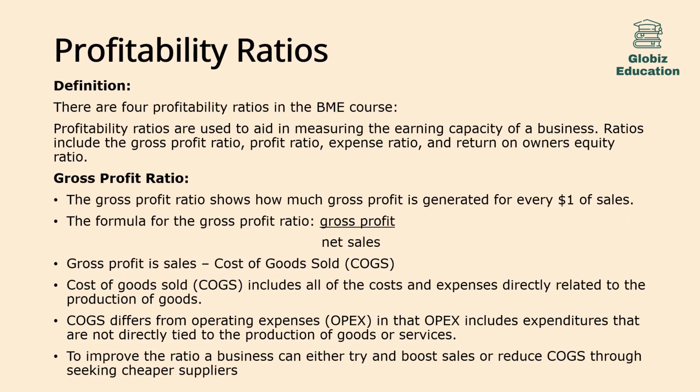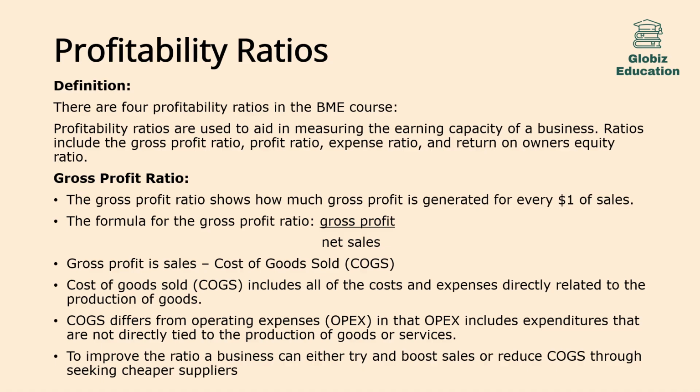There are a number of profitability ratios that you need to address throughout the course, and profitability basically helps a business determine its earning capacity, and when we get to things like the expense ratio, also effective financial management. The gross profit ratio is gross profit over net sales, and it takes into account the cost of goods sold. So cost of goods sold is a tricky one sometimes, but it is really just the costs incurred for the direct production of the good or service.